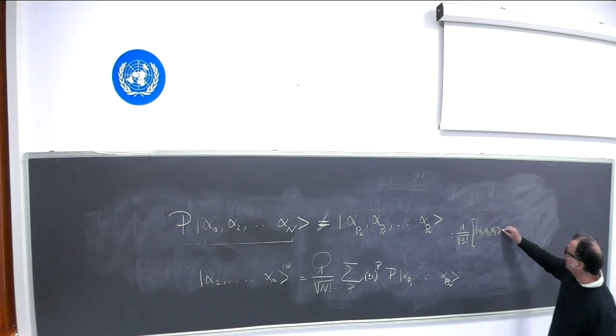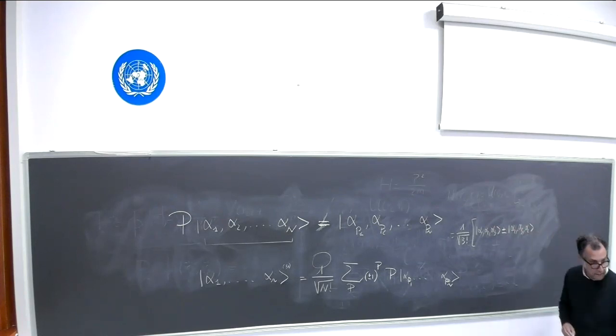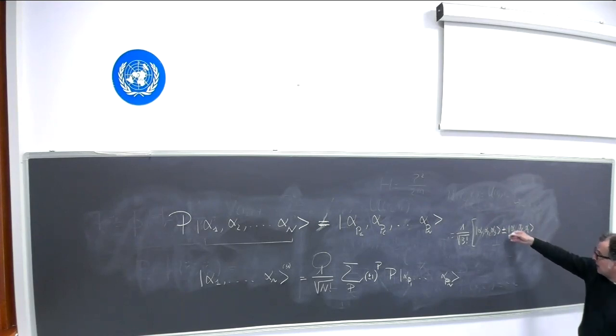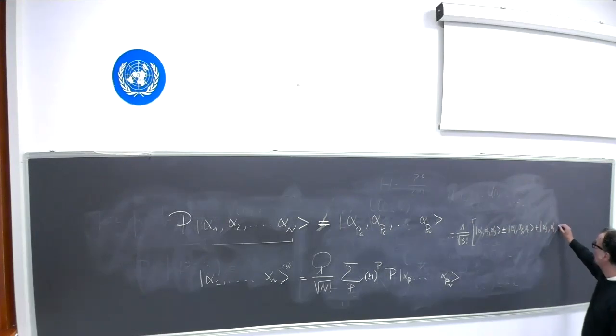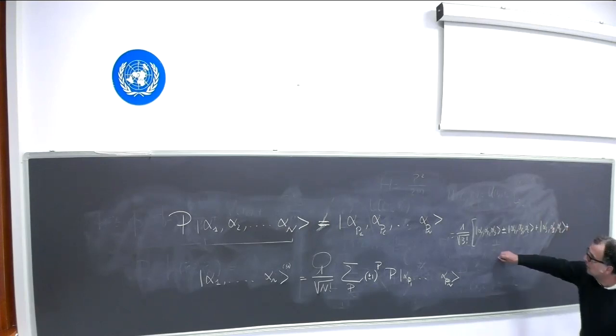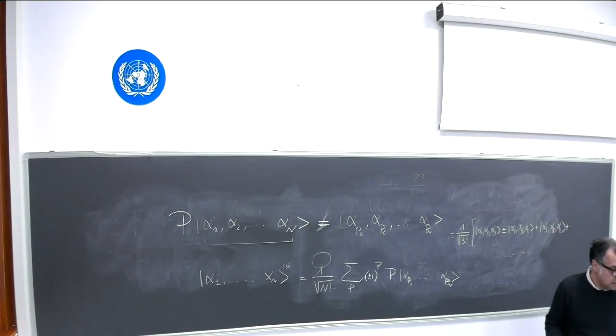Then I have the permutations, in which I have to consider all possible permutations. So the first one I consider is plus minus alpha 1, alpha 3, alpha 2. Then I consider another permutation in which I exchange 3 and 2, so there is another plus minus sign. So I get the plus sign, alpha 3, alpha 1, alpha 2. So how many do I have? I have 6. So I have to work out and try to write down the wave function.